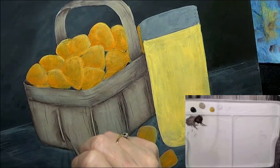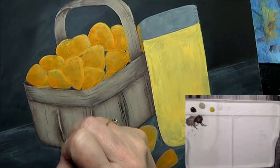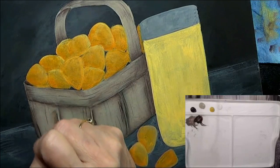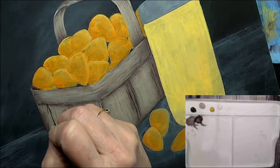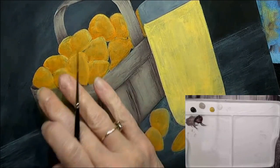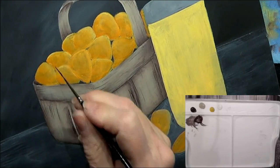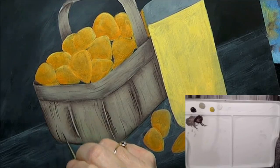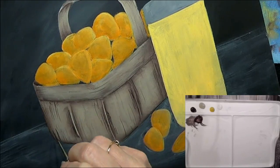If it's not flowing, you need a little bit more water. And if it's fading away, you have a little bit too much water. I mean, there's really a fine line in there, and it just seriously takes practice. Okay, that was a mess. So now I'm just adding some heavier lines in here.